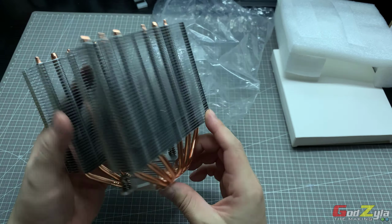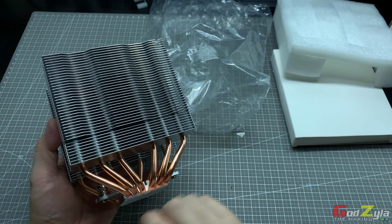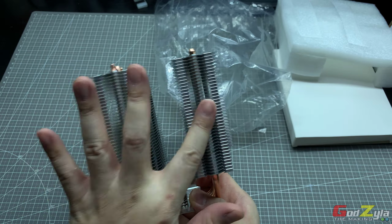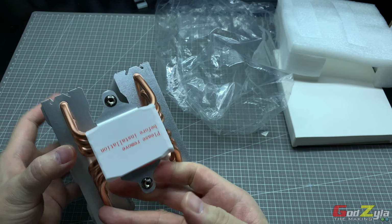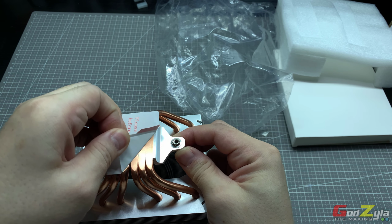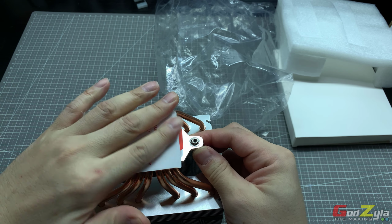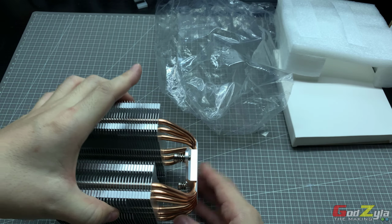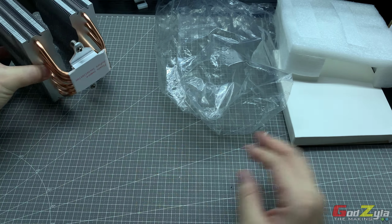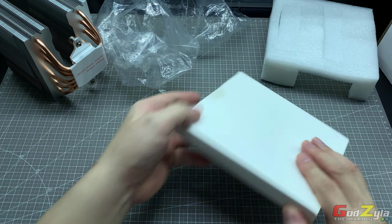Now the heatsink itself contains 6 copper pipes, and these are the fin stacks, widely spread. There are 2 sets, and this is the bottom itself. I will talk about the mechanism, how to mount this on the actual motherboard to the processor.